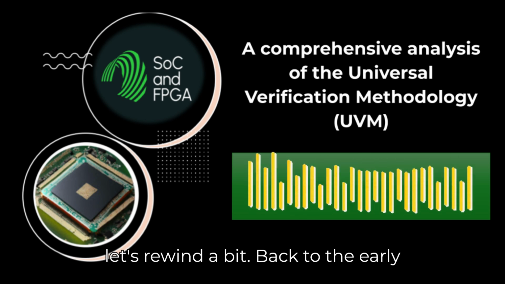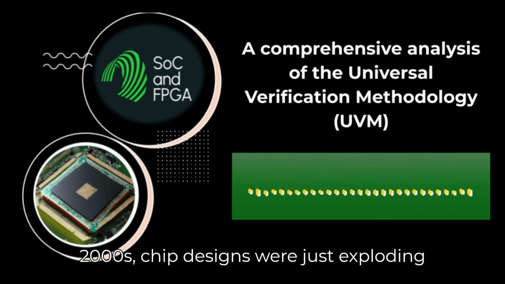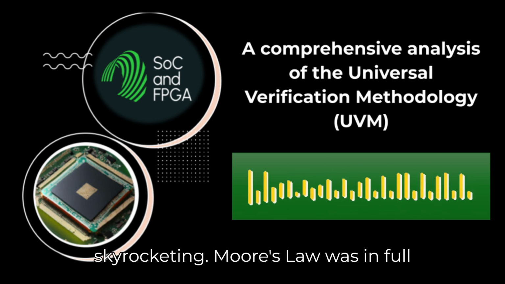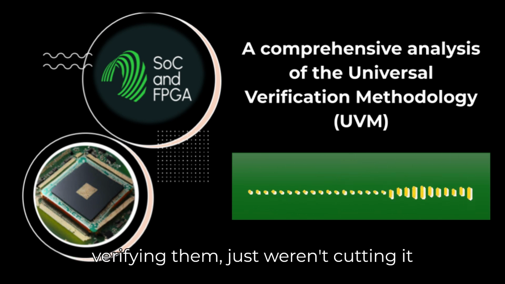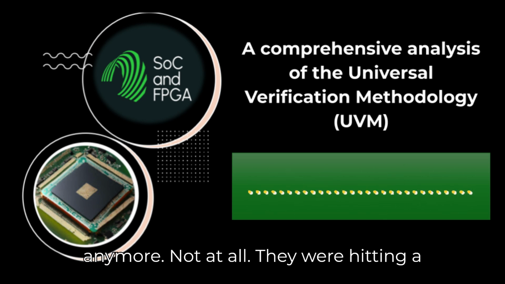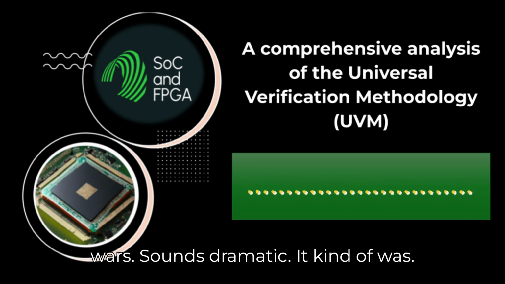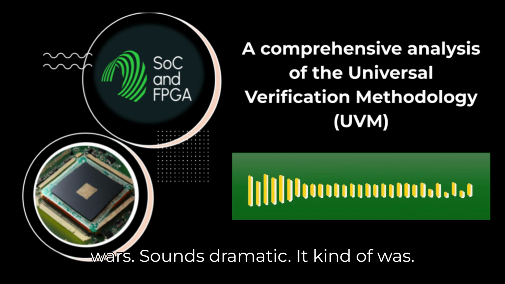Okay, so let's rewind a bit. Back in the early 2000s, chip designs were just exploding in complexity, right? Absolutely skyrocketing. Moore's Law was in full swing. And the old ways of verifying them just weren't cutting it anymore. Not at all. They were hitting a wall, which led to what people in the industry actually called the methodology wars. Sounds dramatic. It kind of was.